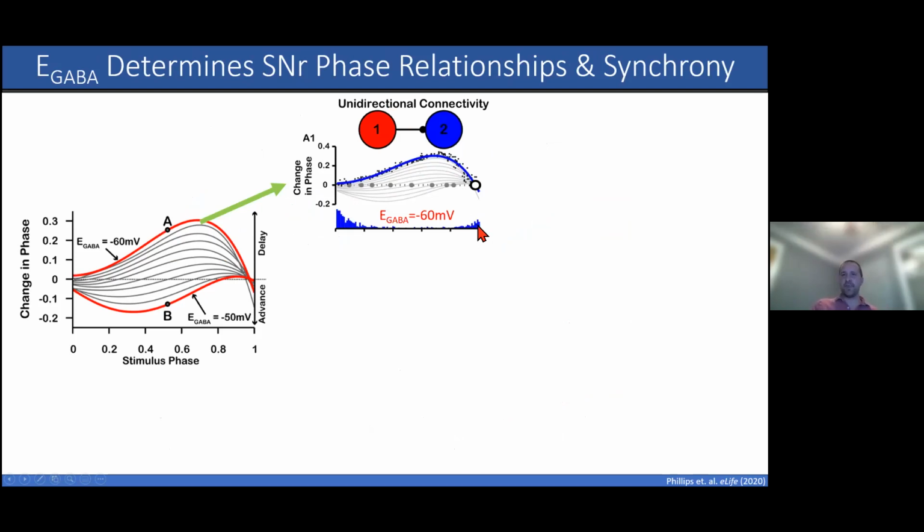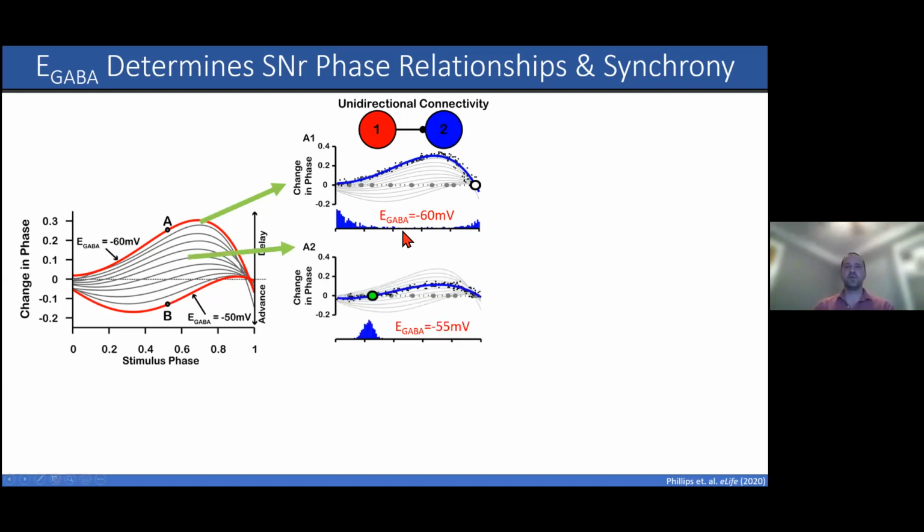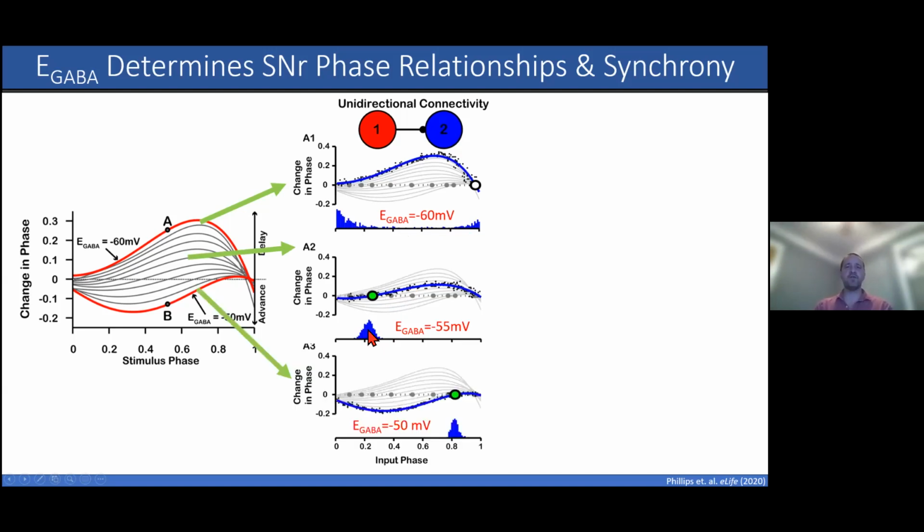So the histogram right here, which shows the timing of the input to this postsynaptic neuron, shows that you can have a pretty wide spread of the synchrony, or the relationship. However, it does tend to stay close to synchrony. As you move to more depolarized cases, in this case -55, then you actually get a stable fixed point, and you get stable phase locking here, indicated by this histogram. And you move farther to -55, and the phase locking moves over to 0.8, but again, it is stable, indicated by the histogram here.